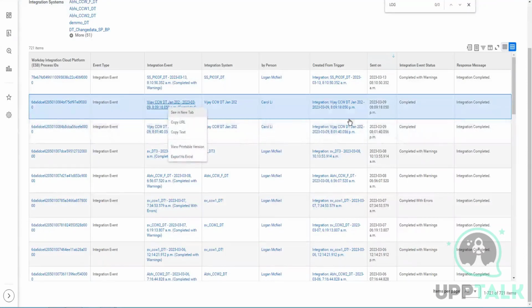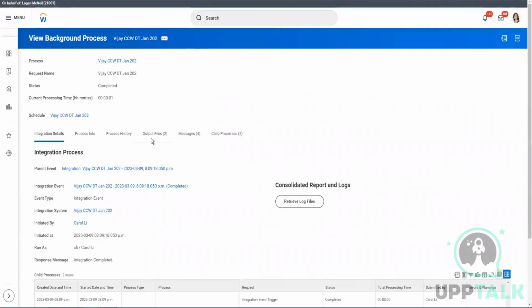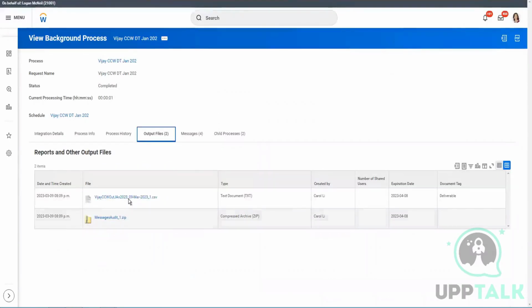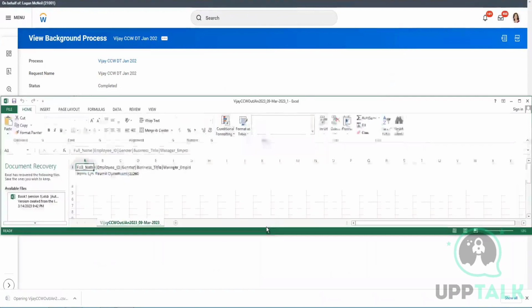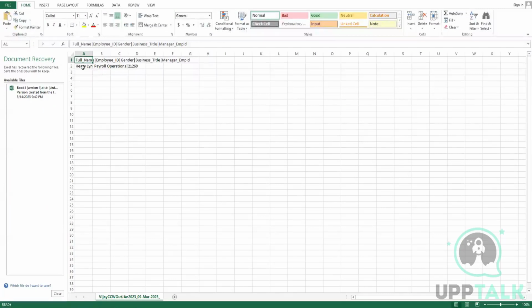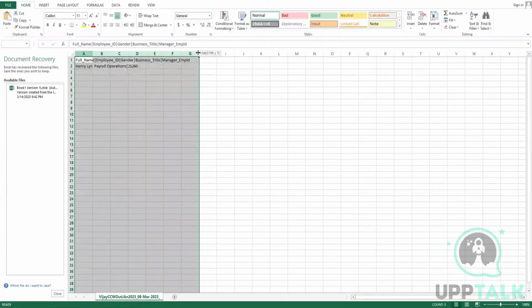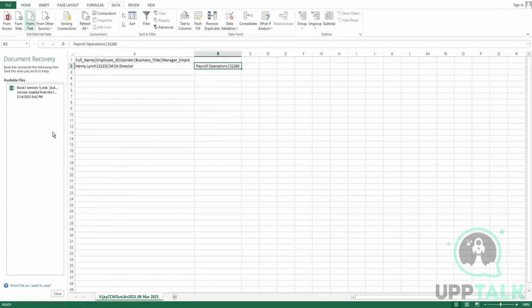Okay, let's have a look at this event. So this was the output file in CSV format. Let's open this up. Data from text.